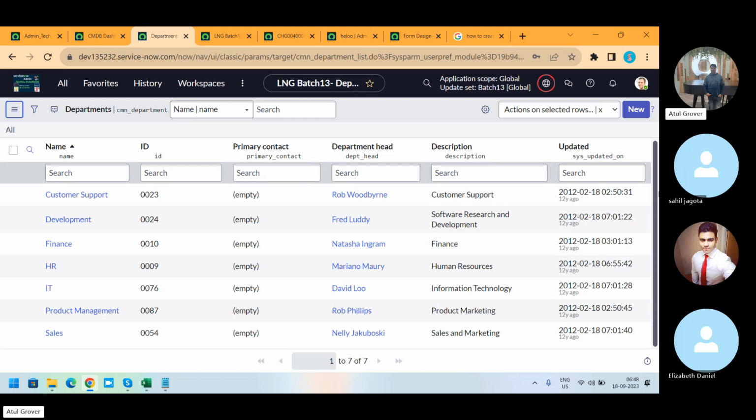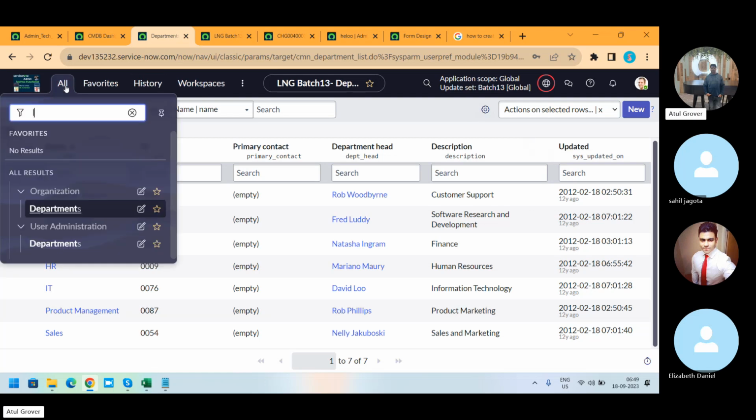So that table is not reportable easily. The reason is that there is a lot of data there and it can impact system performance. So department is one. Now let's come to the location table, which is very interesting.